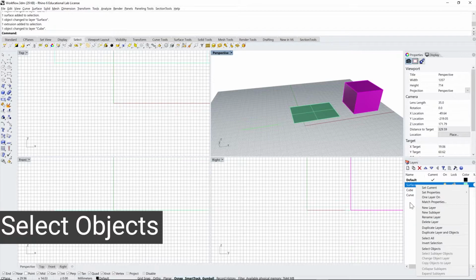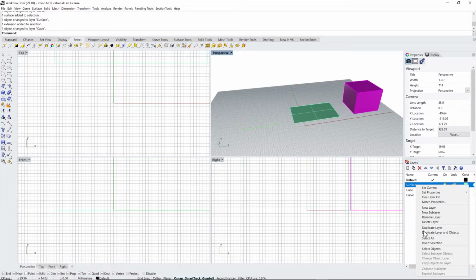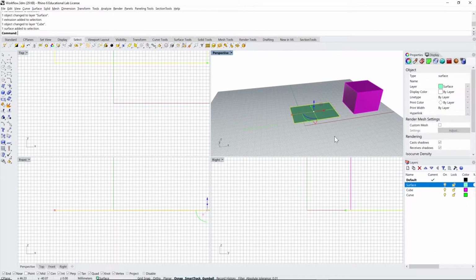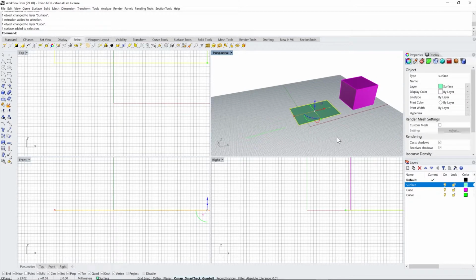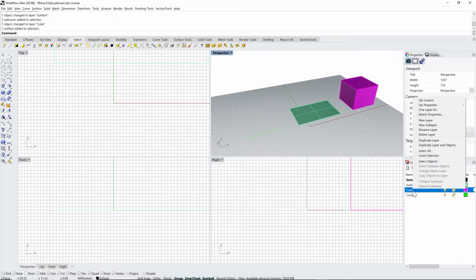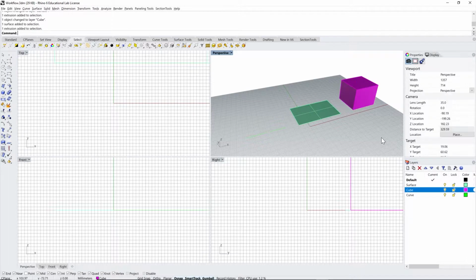Right now we do not have many, so it's actually very easy, but imagine that you have thousands of objects inside and they are all combined with different layers. This is the way you can access all these different geometries inside of each layer.